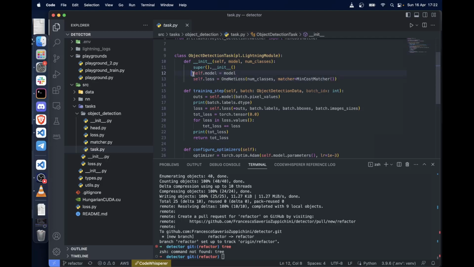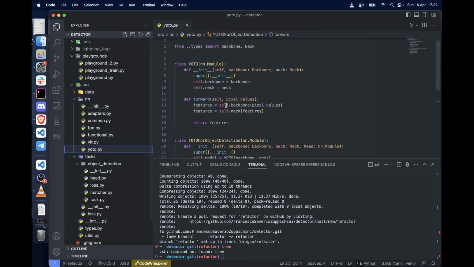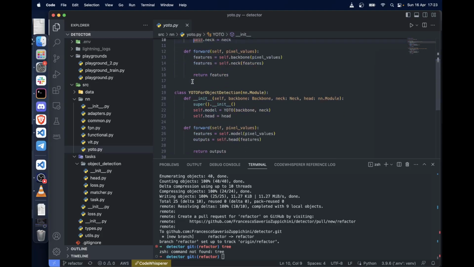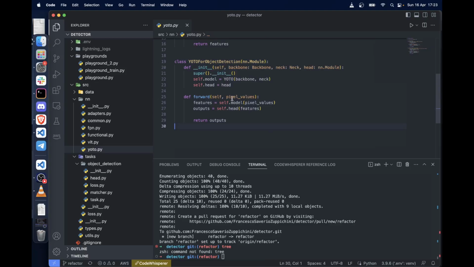Now what I believe will make more sense, if we go to Yoto, that I place it here, is that Yoto basically takes a backbone and the neck, and then I have Yoto for object detection, which takes Yoto and a head.